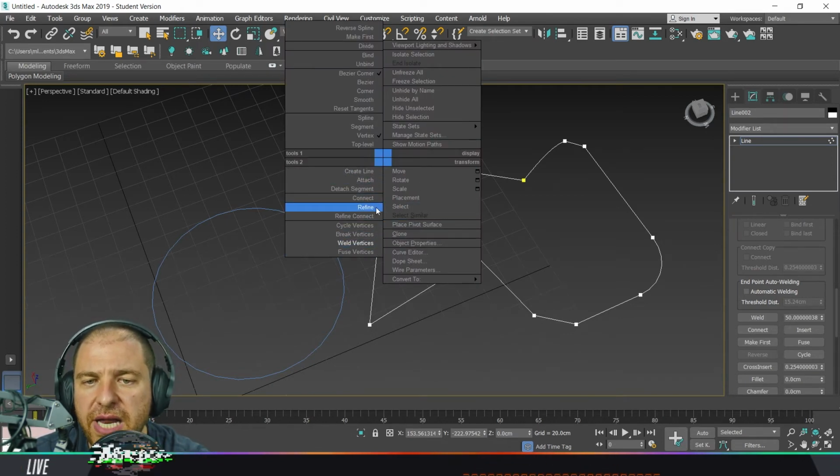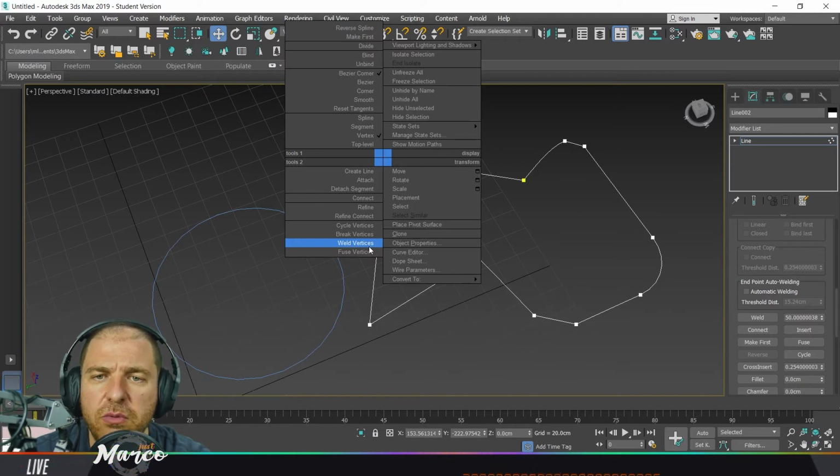So we have connect, we have refine, we have break, we have weld, and one day we will see that this menu can also be modified and customized by adding here only those tools that you will use more frequently.